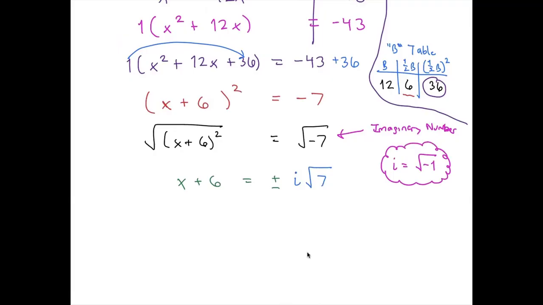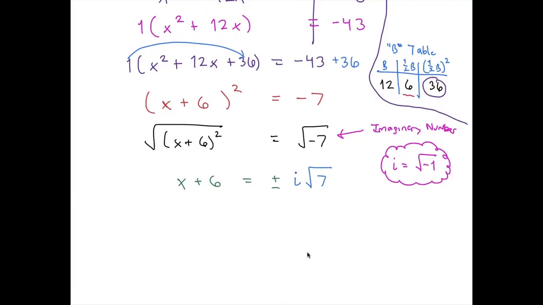When you see a negative number in the square root, you basically take the i out. I know it sounds gory, considering what week this is, but take the i out and then leave the positive inside. So it'll just be plus or minus i square root of 7. Normally I would say let's take 7 and do a factor tree for it, but I hope you know that 7 is a prime number. The only way to get 7 is 1 times 7, so we have to leave it as it is.